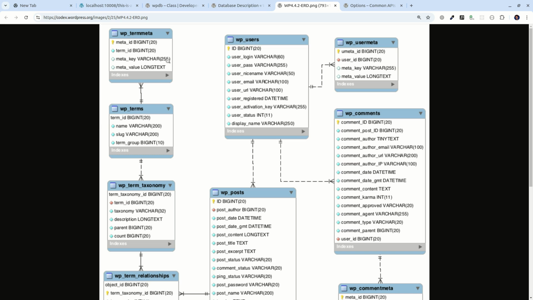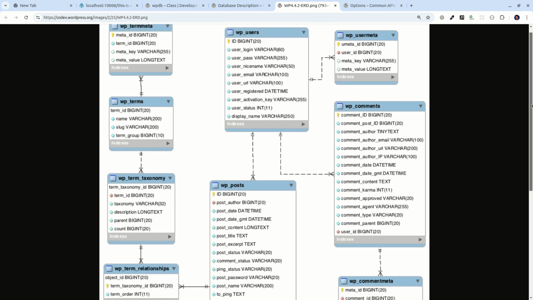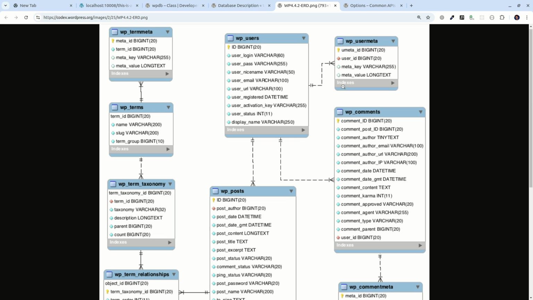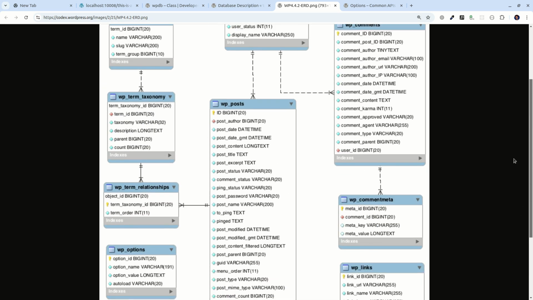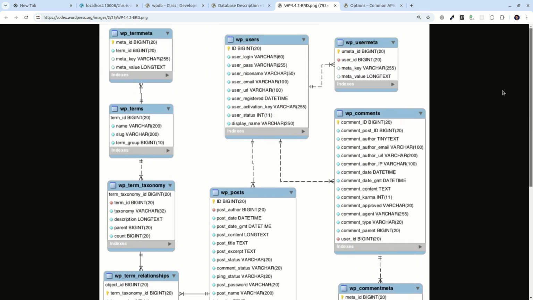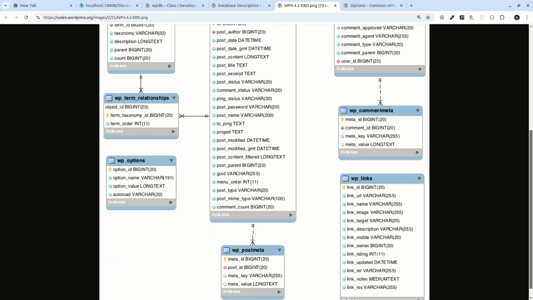If it helps you understand, you can do that. But I myself actually can start looking at this whole database from here, from WP terms, or even from users. From users. Where are the users? WP users here. I can start from users, or I can start from WP posts.